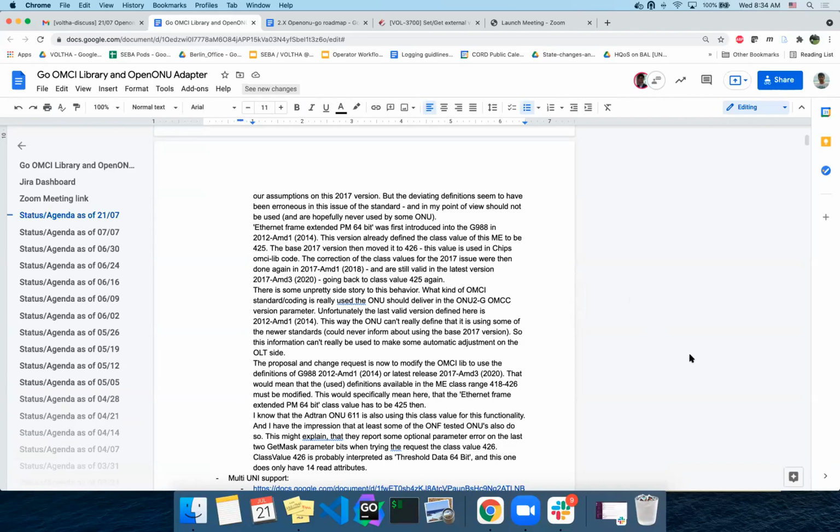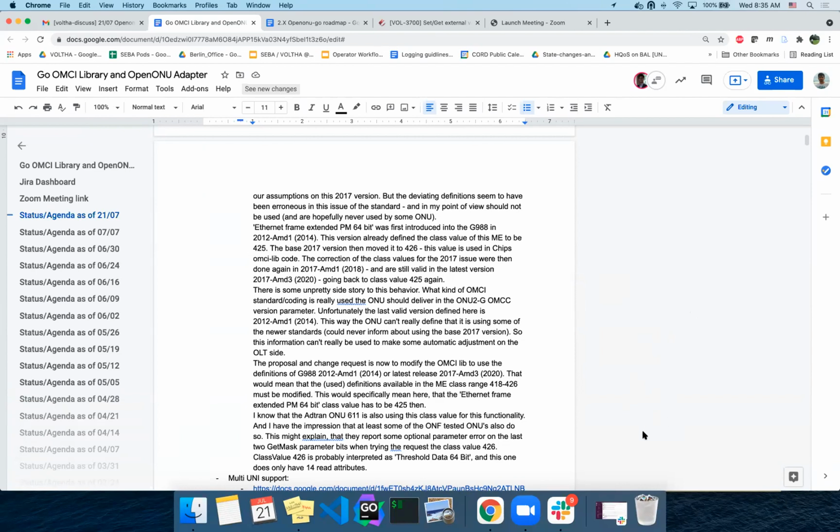That's just my feeling. I haven't contacted the Alpha or Iskratel folks to debug this further, but at least it works with the Circom ONUs with the two models, the glass fiber and the ST01.